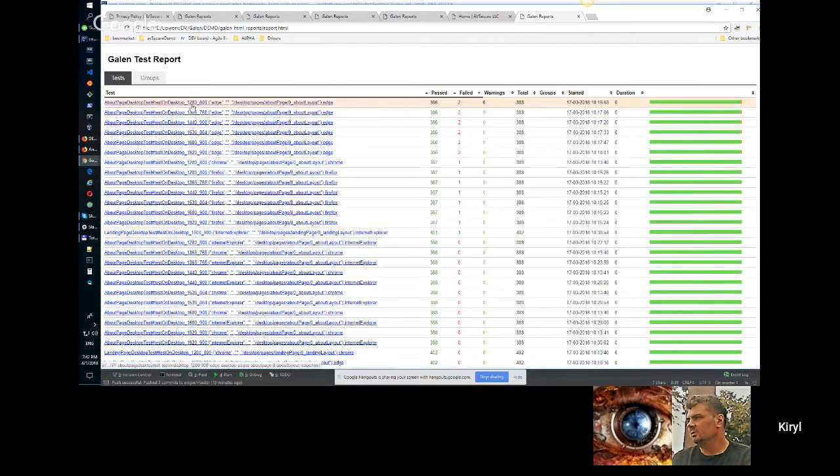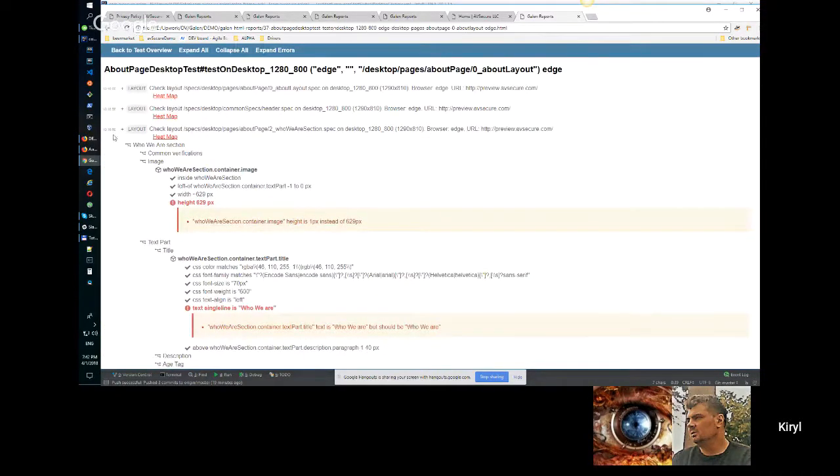It is a human-readable file where we can see the name of the test, screen resolution, the browser on which it was tested, and the name of the specification. Also, we can see the total number of tests, passed tests, failed tests, and warnings. When we open it, we can see it's a rather good report because we found an error.